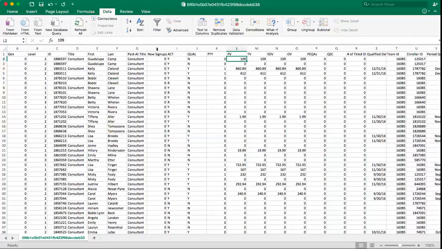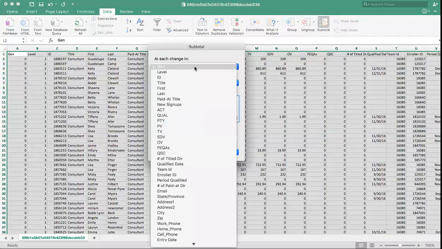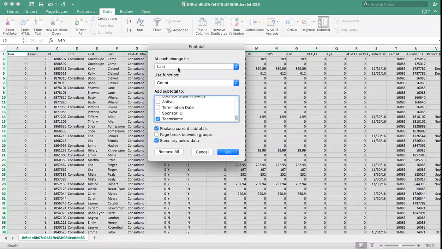Okay, so now what you're going to do, really simple, same thing on that Data tab. You're going to come up to Data, over to Subtotal. It's a little feature over here. I'm going to do at each change, and this time I'm going to do it by last name, because when it pulls in the subtotals, it pulls them in by whatever field you choose here, and I don't have people's ID numbers memorized. I know everybody's last name. If there's two people with the same last name, I can probably figure out who has the higher PV. So I'm going to have it every change in last name.